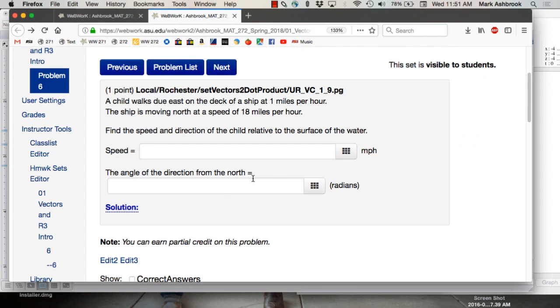The other thing about web work, you can let web work be your calculator. You can enter expressions like 3 plus pi minus e squared times 34.83. So you don't have to put that in your handheld and then get a decimal approximation and put the decimal approximation into web work. It's actually better to do this because then you don't have to worry about how many decimal places it's going to want. If it's based on the numbers in the problem, that will be an exact answer.